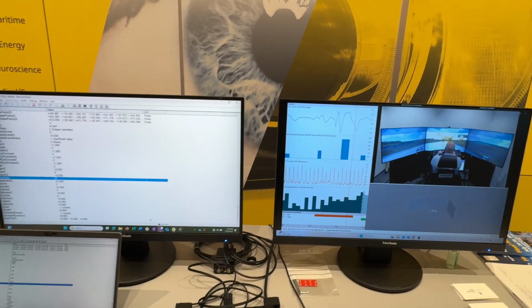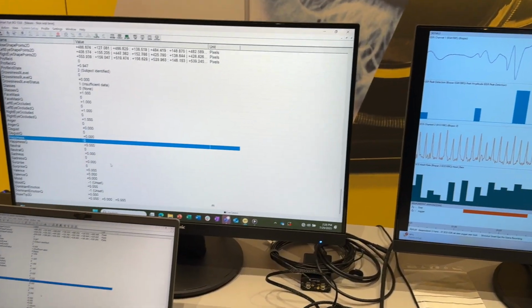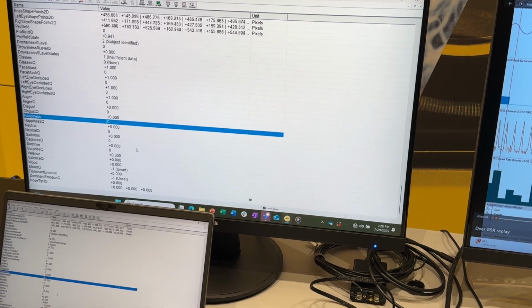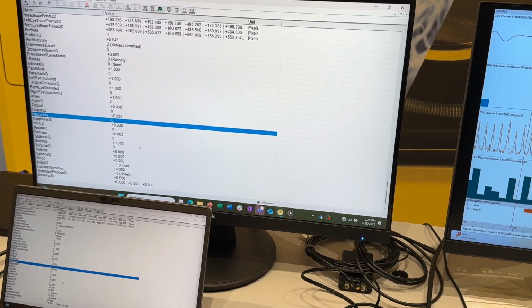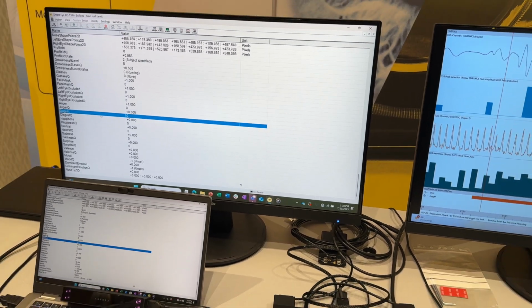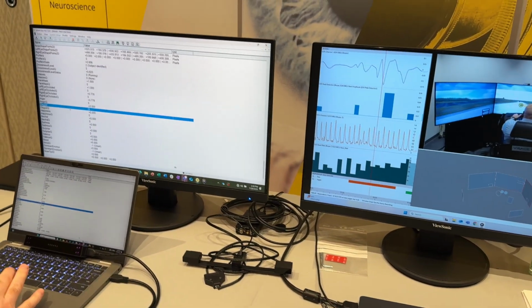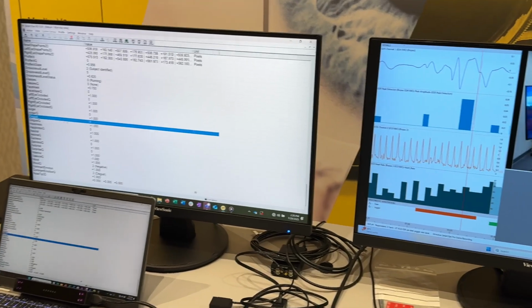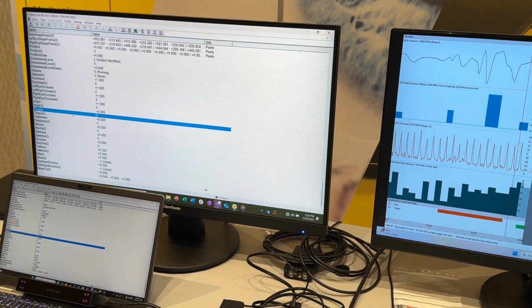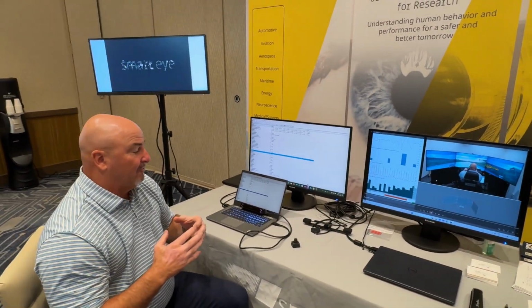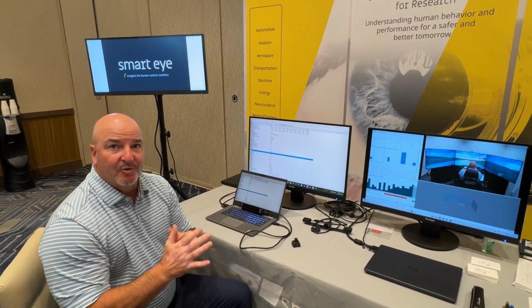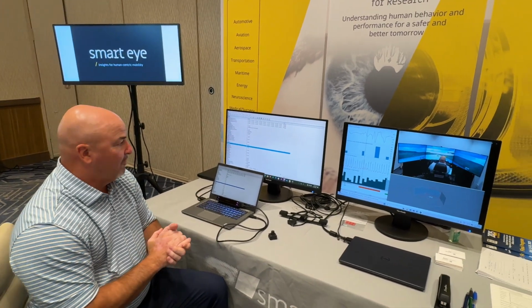For instance, here I have happiness highlighted, and right now it's showing 0, but you can see if I start smiling how that changes to a 1. We can do the same thing with disgust. If I make a face like, ooh, that's gross, that's nasty, you'll see that change to a 1. So emotions combined with the eye tracking provide an extremely deep analysis into how somebody's behaving and performing.